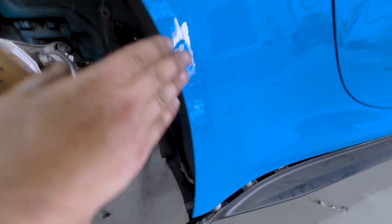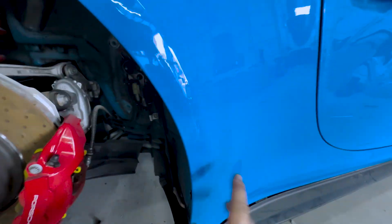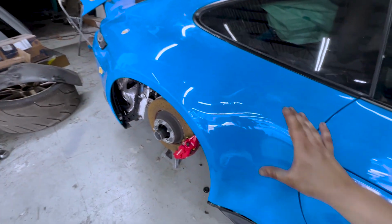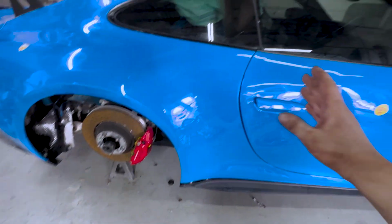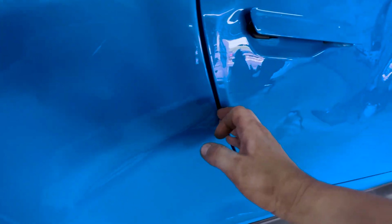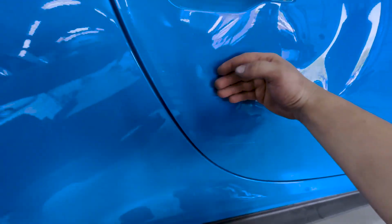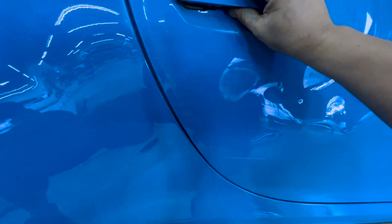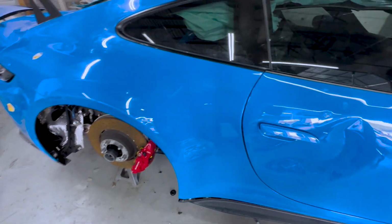And he did get all of this out. There's still a little high spot. Like I said, he's gonna come back. I'm gonna get this door on for him, and we're gonna test everything and make sure everything looks really good. This gap closed up significantly, if you guys remember. It's still big here, but this door is hit right here, so it does look like it kind of pushed it and pulled that in, which other than that, I'm really happy with the gaps and the results.